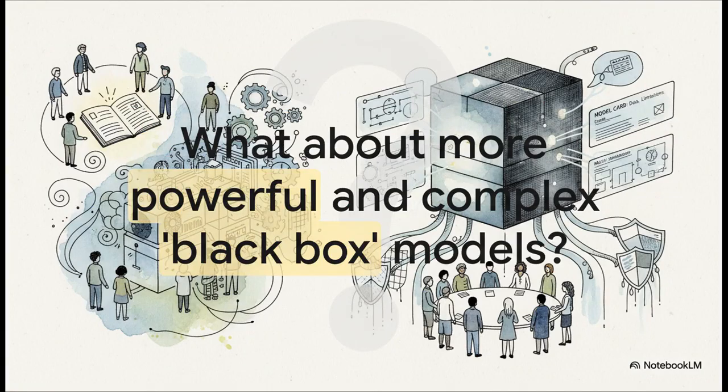And that brings up a massive question, doesn't it? What do you do when you really need the power of a seriously complex model, like a deep neural network? These are what we call black box models, because honestly, even the folks who build them can't fully explain the super intricate reasoning behind every single decision. So, how do you stay transparent then?